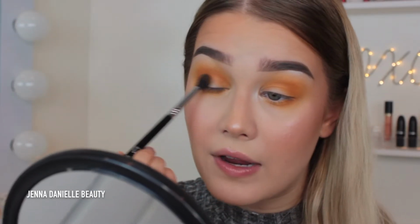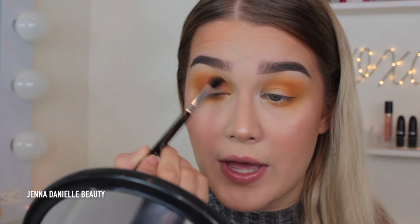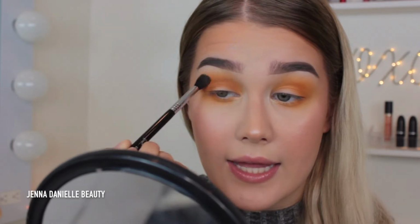This shade is very, very pigmented and creamy as well. All of the shadows that I've used so far in this palette have been very impressive with the blending and the pigment. So I'm super impressed so far, but what I saw through applying that Agent shade, it does look very, very similar to Secure. It's not much of a difference at all, really. I figured that since the Agent shade is a little bit more of a brown, that it would pool a little bit more brown, hopefully, on the eyes, but it really didn't. The shades are extremely, extremely similar, so yeah.